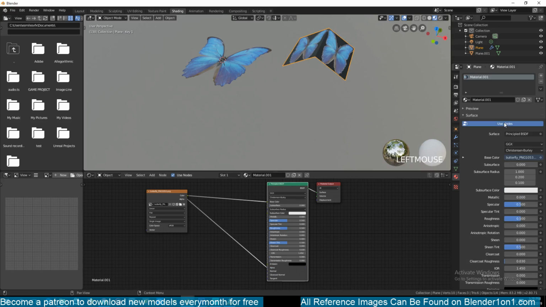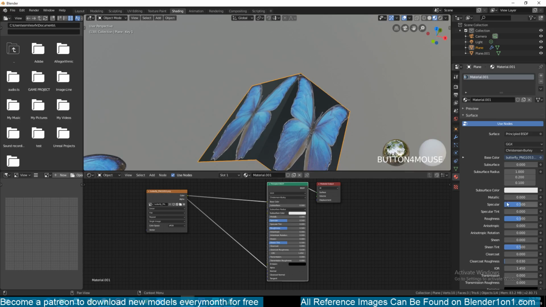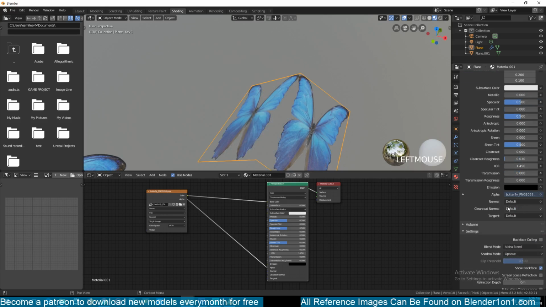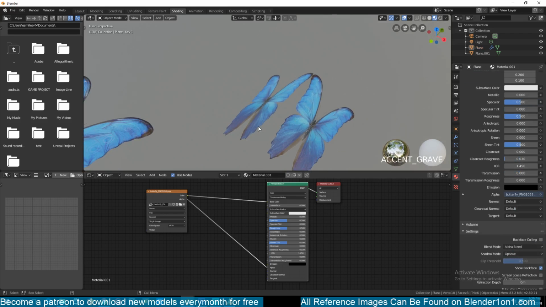I think we need to click on use nodes here. I don't know why it wasn't activated there, but make sure you have the use nodes option clicked on, and I should have the same result. So again, change this back to alpha blend or alpha hashed. They will both work.